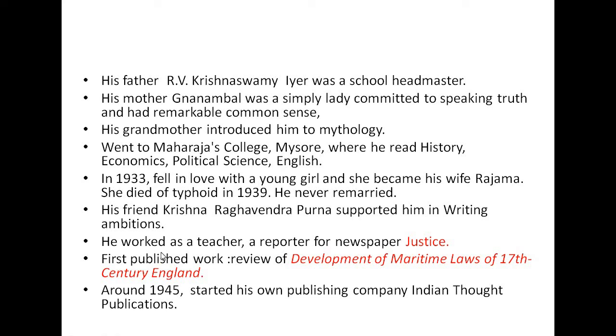Next is he worked, मैंने आपको already बता दिया है कि he worked as a teacher, ठीक है, and he worked as a reporter for a newspaper. उस न्यूज़पेपर का नाम था जस्टिस. याद रख लीजिए, बहुत मुश्किल नाम तो नहीं है, ठीक है. ये जो non-Brahmins थे उनके rights के लिए काम करता था newspaper. मतलब this newspaper was the voice of non-Brahmins and a champion of their rights, ठीक है. तो so he was a teacher, he was a reporter for newspaper, but then his heart was always into writing.